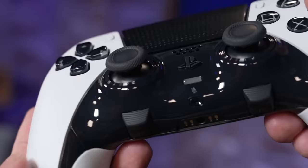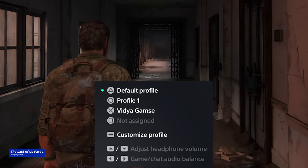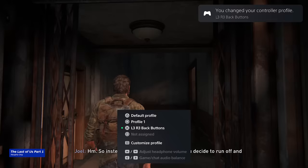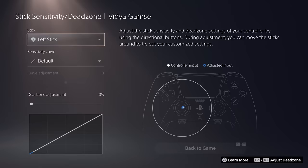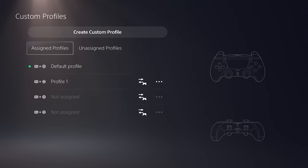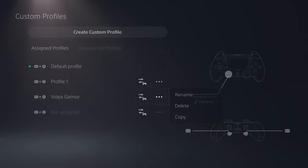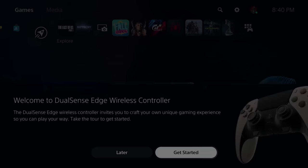The most notable physical change is the addition of a function button below each analog stick. Holding down the function button brings up a small on-screen overlay menu showing your four assigned profiles — one for each face button — as well as the option to create a new profile or adjust headphone volume and audio mix. When swapping profiles, the controller emits a small burst of haptic feedback and a notification confirms the change. It's quick and fairly non-intrusive, but can be further customized or turned off completely. Creating, editing, and swapping profiles is extremely intuitive, with the slick interface making for an engaging experience. The custom profile section in the settings app lets you view your four assigned profiles, and hovering over each one displays which buttons and settings have been adjusted at a glance. There's no limit to the number of unassigned profiles, so you're free to experiment before calling your favorites up to the shortcut slots.